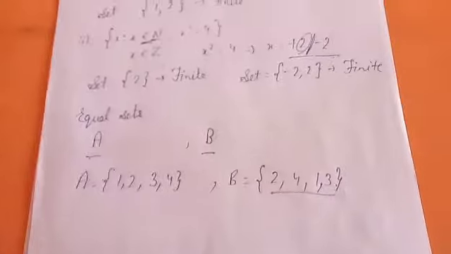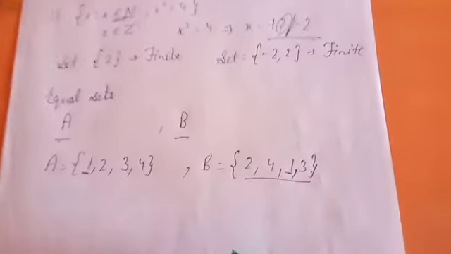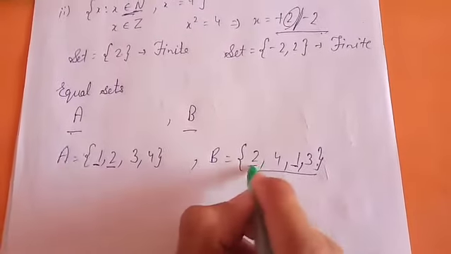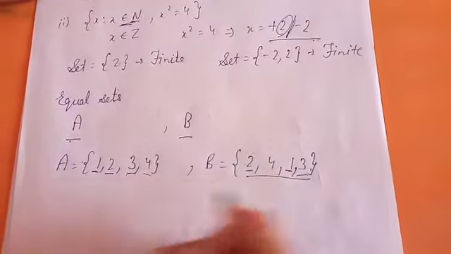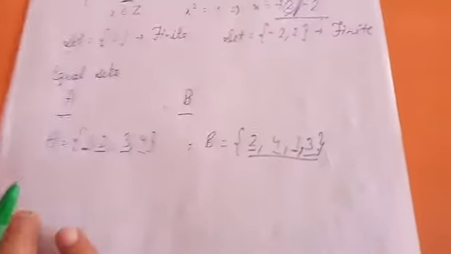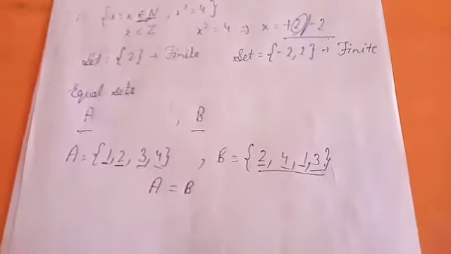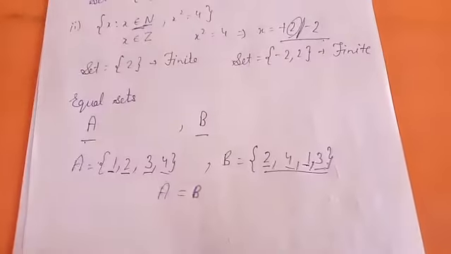Okay. Now we know whenever we write elements in a set, then the order does not matter. We have to just check whether the elements are same or not. You can see here it consists 1, 2, 3, 4. Means all the elements of A are same as that of elements of B. So what we can write here? That set A is equal to B. Okay, it was that simple.